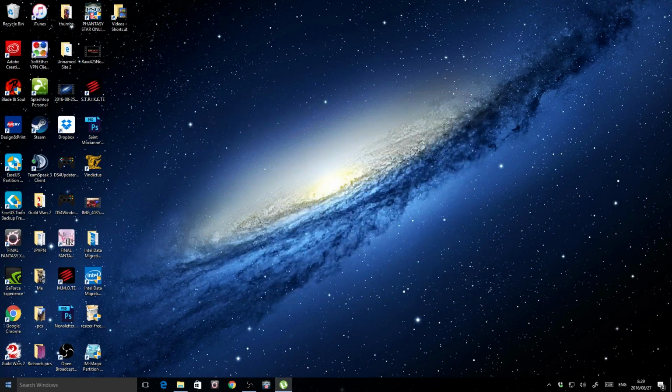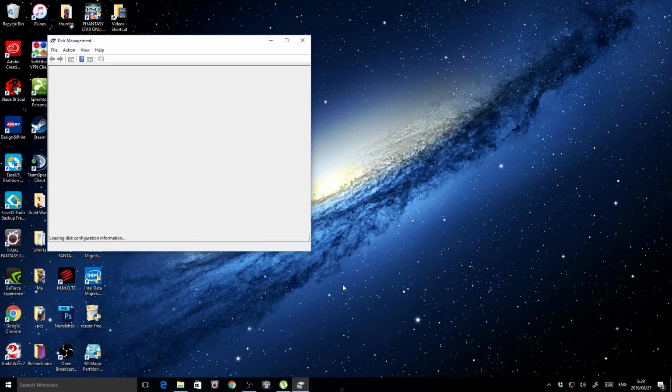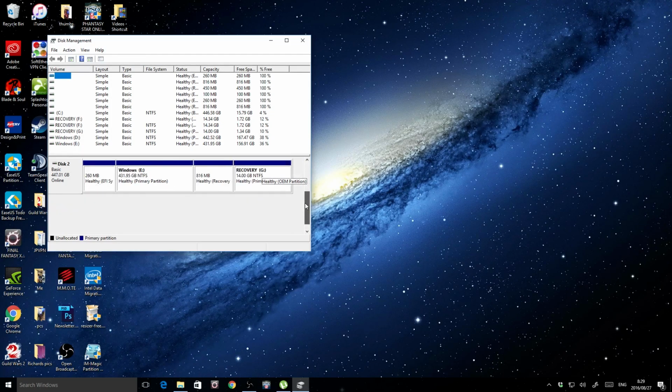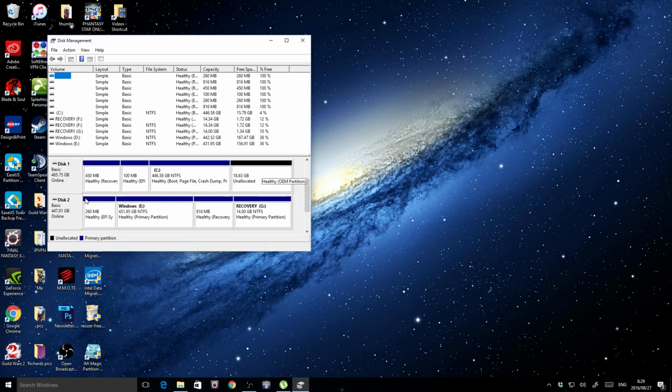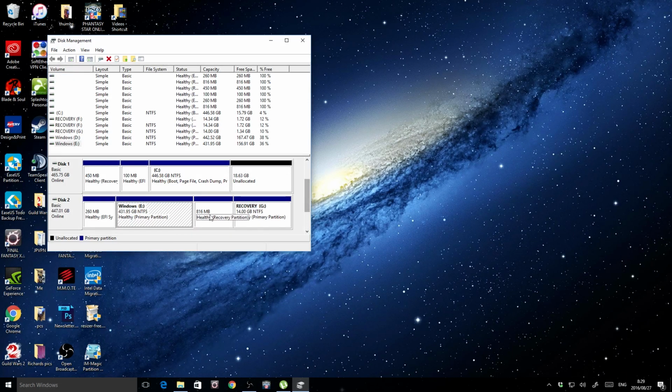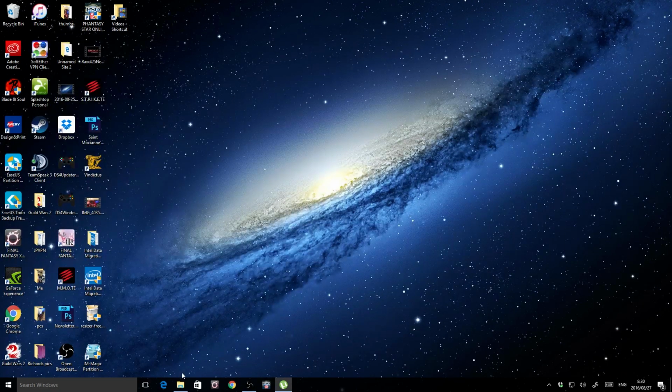So what I do after that is you go to disk management. And what you're going to see is one big black line that says unallocated, and then you right click on it and hit format, and then you format it to NTFS. You don't really even have to do this, but I just did it for good measure. Once it's formatted, it's labeled as a healthy partition.